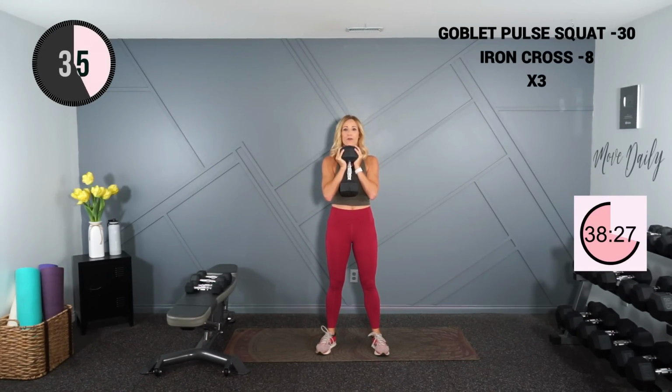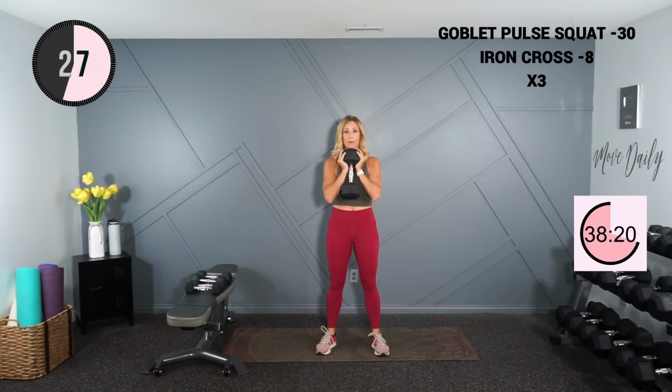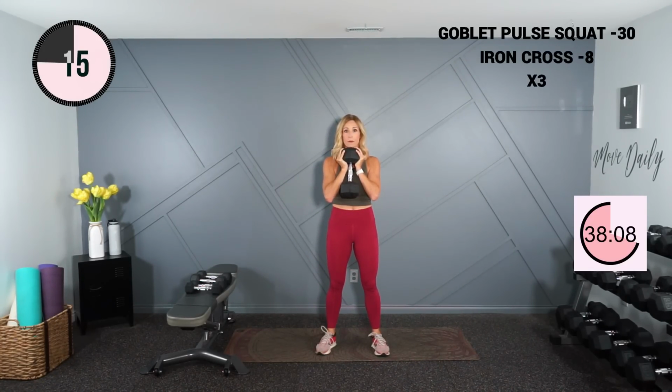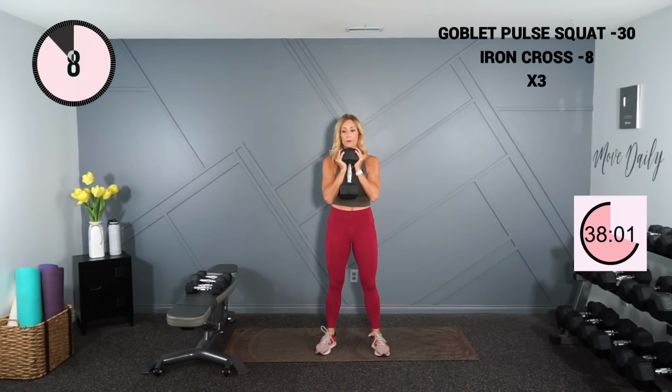Got crackety knees, crack, crack. Really reach your hips back. Nice.